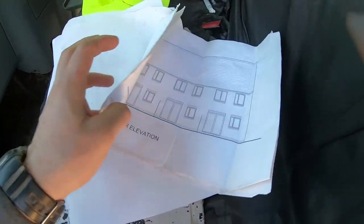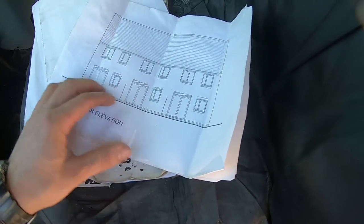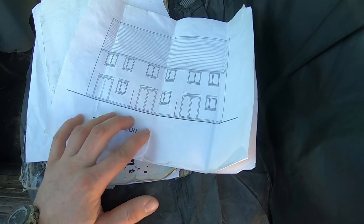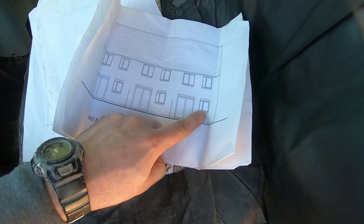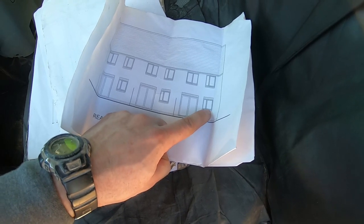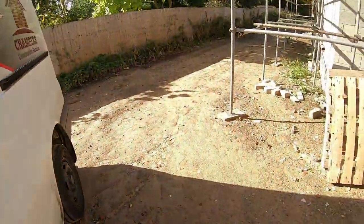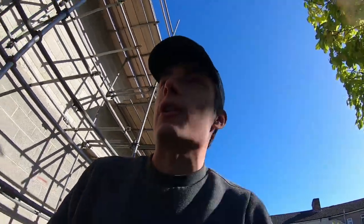Whereas these are a bit more complex because I've actually got to take these soldiers off, these half soldiers, and relay them. So probably it should be just two course of bricks and then the soldiers back on. We'll look at it anyway, but yeah, if I show you the back. Again, it's when you've got plans like that to work off of, is it any wonder?